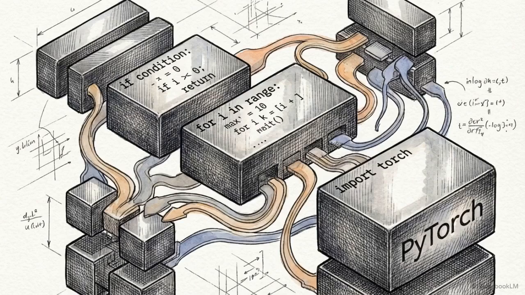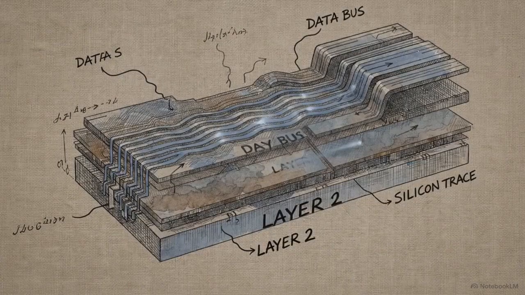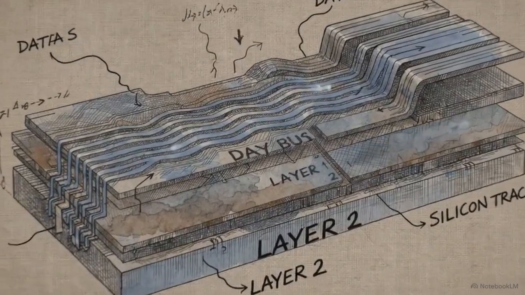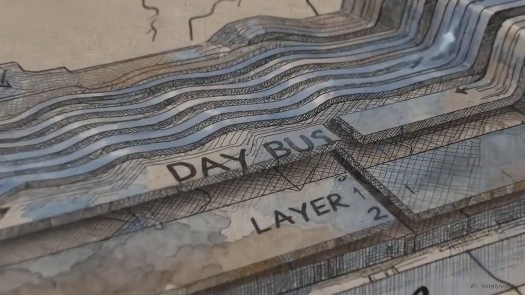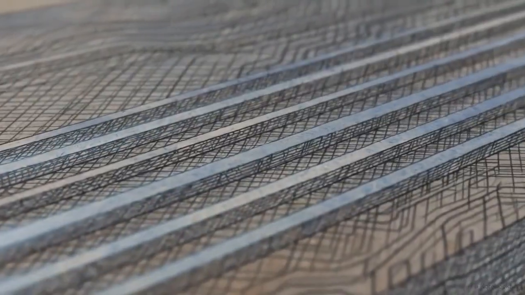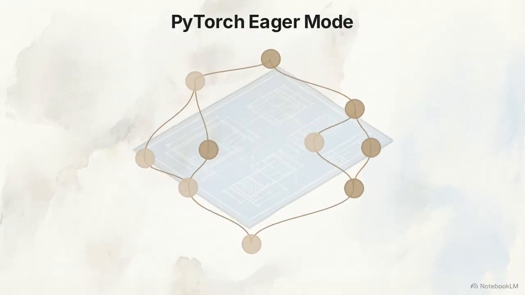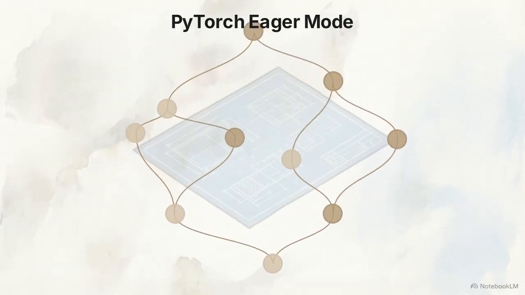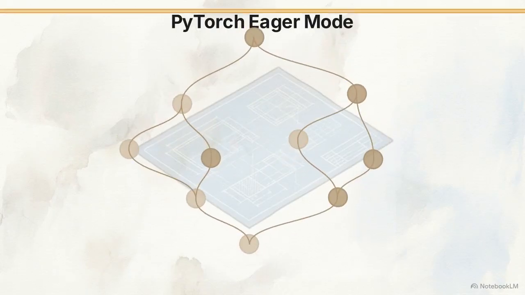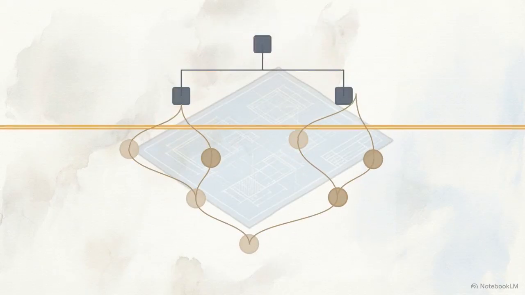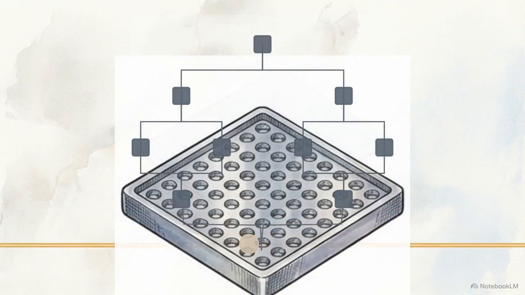Training a large language model is an exercise in software flexibility. You have dynamic control flows, immediate execution, and the ability to debug row by row. But running that trained model efficiently at the silicon level is an entirely different discipline. Deployment requires a systematic abstraction downgrade, stripping away that software flexibility and translating human-readable Python into rigid, static hardware instructions.